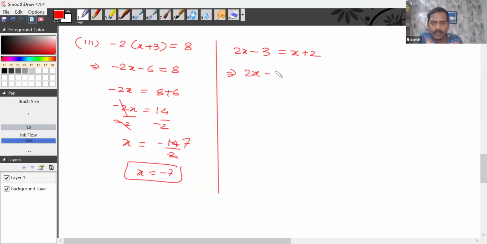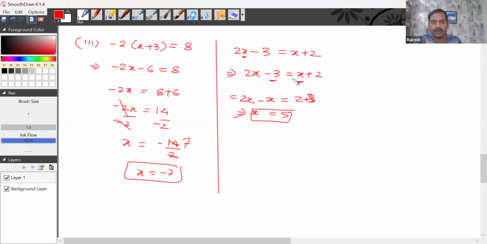So 2 of x minus 3 is equal to x plus 2. What I can do is that I can take this x on the LHS and take this minus 3 on the RHS. So what will happen? This x has a positive sign, so it will become minus of x. This minus 3 has a negative sign, so this will become a positive value. So 2 of x minus x means the x is common. 2x minus x is nothing but x. That is equal to 5. So we have got the value of x which is equal to 5.